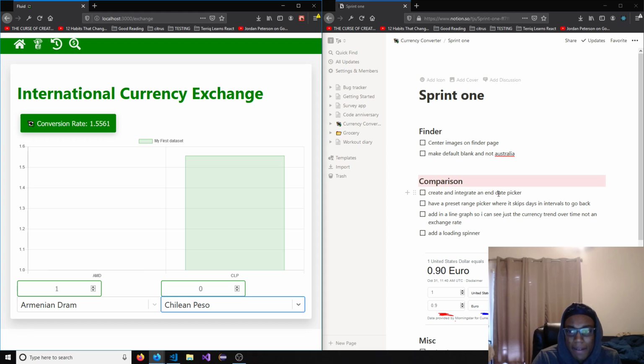So that's that for the first sprint. I think I can get this entire thing wrapped up in about a week, honestly. So let's hope for that. But if it goes to 2 weeks, I won't be too mad about it. I am excited to start my next application, which will be a workout diary. But I do want to finish this just so it's a finished, polished project that I can at least display somewhere. And yeah, so that's that.